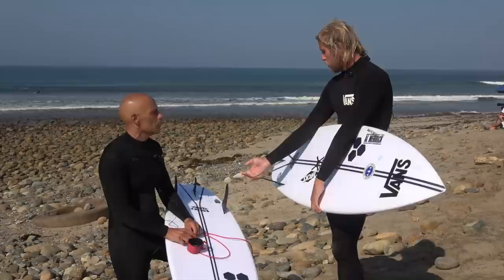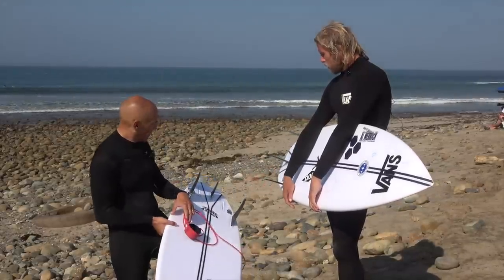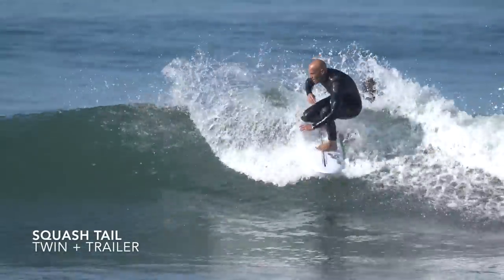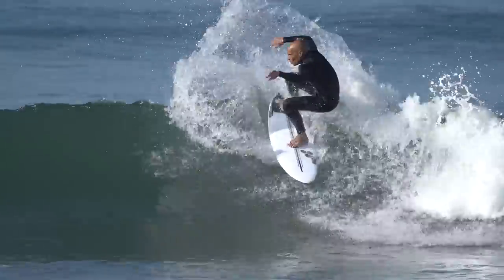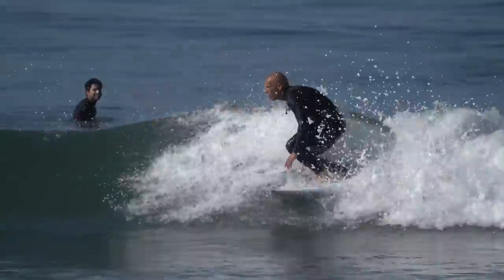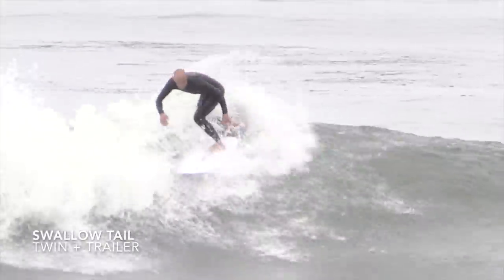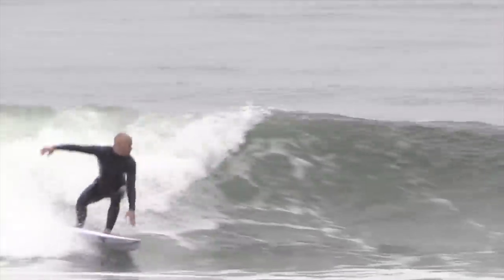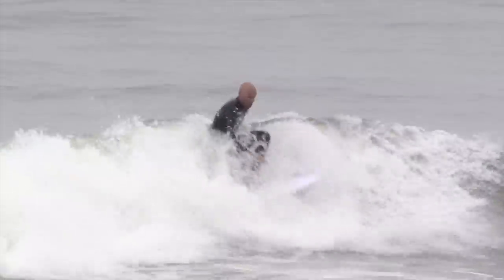And it was pretty cool because you're riding this kind of fin setup. Yeah, this is a little Twin Plus trailer. And I remember loving the Rocket Wide Swallow in small surf with the Almeric Twins, which is a really upright fin. And still I have that quick pivot and drive. And that little center fin would give me the release I wanted from the swallow because it has so much traction. You know what I mean? So yeah, this felt good.